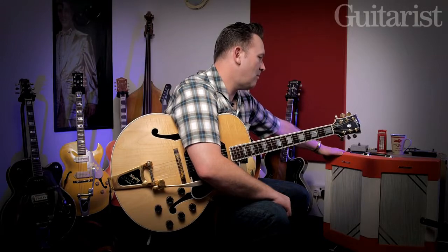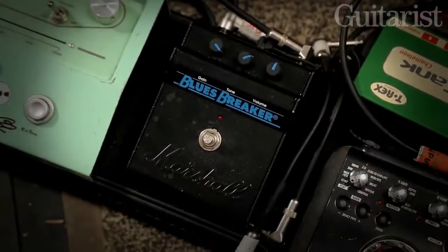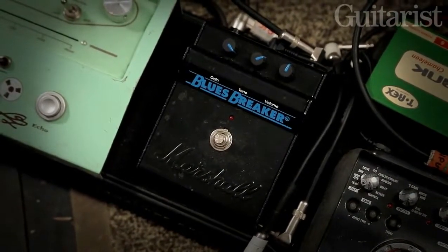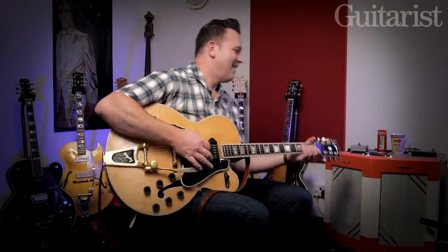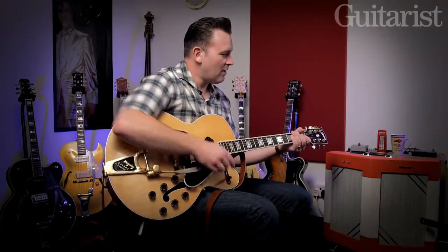So, I'm not going to crank it, but just to give some idea, I've got a Marshall Blues Breaker pedal, which I sometimes use for a bit of dirt. And if you want to look at them on eBay, they're £200 apparently. And so this is a kind of a clean sound.